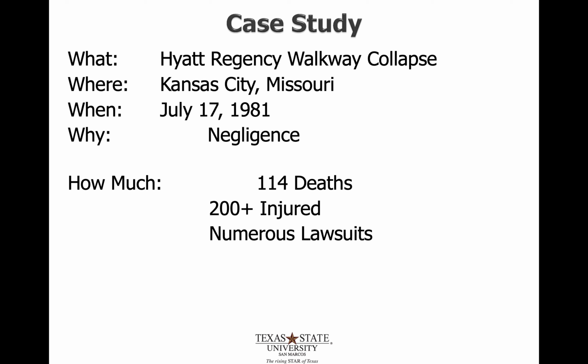It happened in Kansas City, Missouri, like I said, in 1981. The major issue was just due to negligence. About 114 people died and over 200 people were injured, and there were numerous lawsuits, and it was all due to poor project administration, things that we've discussed in this class up to this point that were administered poorly.